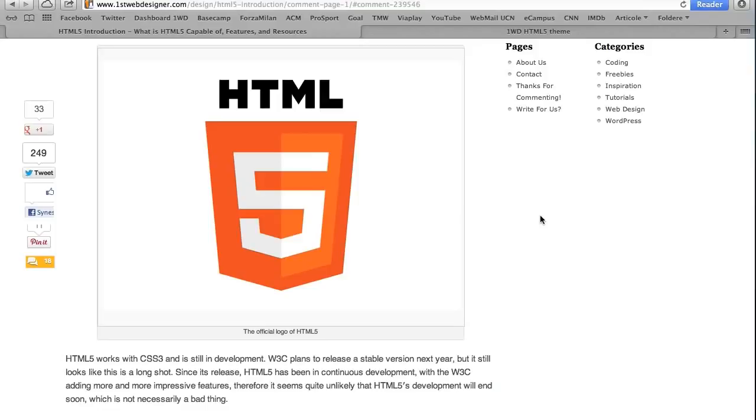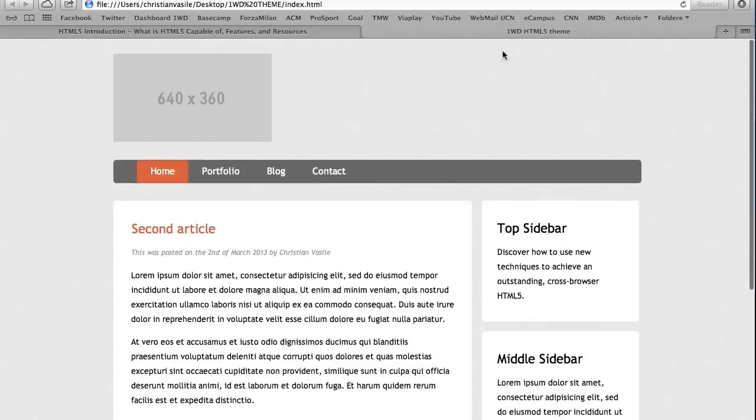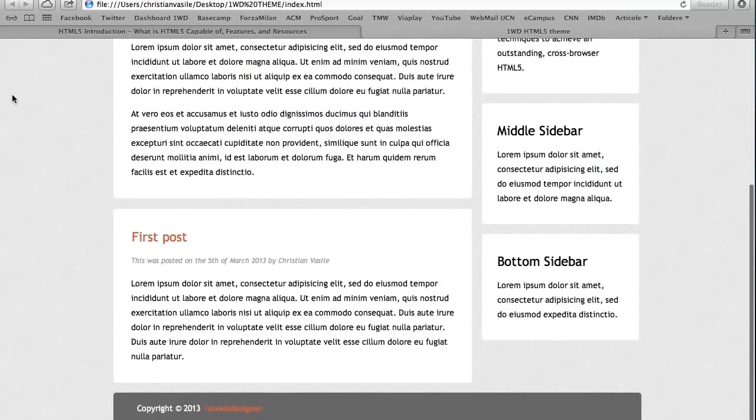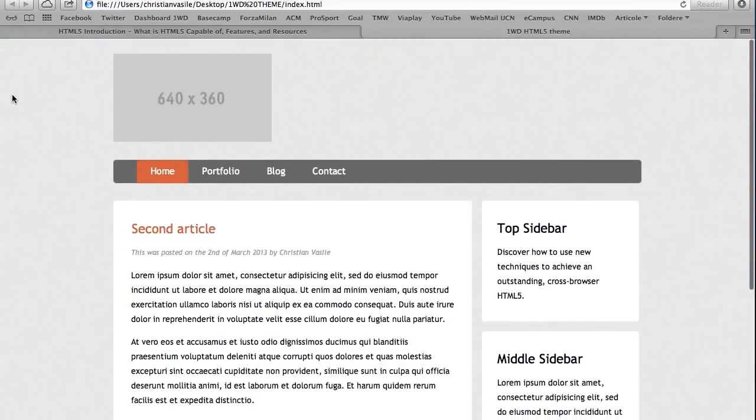I created a theme. That's how the idea for this tutorial started. The theme you can see right here. This is what we're gonna work with, and it's as simple as it gets, because I do not want to create complicated stuff to confuse you. I want to create it as simple as possible for you to be able to follow me. That's why I chose a very simple theme which we can work with today.